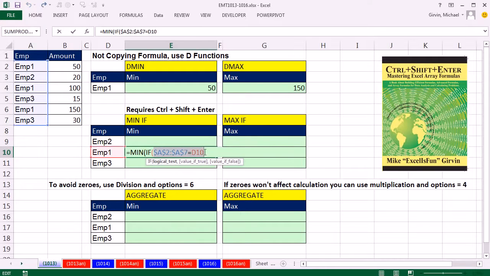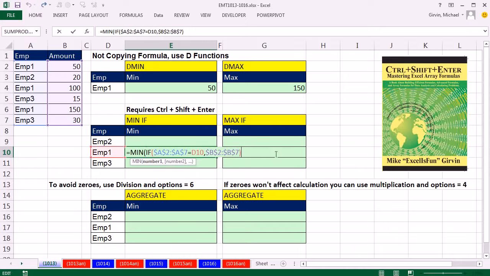Control Z, comma, the value of 2. Hey, these are all the numbers. F4. Now, what we'd like to help our filter is we don't want to put in this last argument. If we leave it out, the if function will put false anytime the criteria is not met. So we close this off, and let's check out what this evaluates to. F9. Perfect. The falses are put in where it doesn't match the criteria. The numbers are because we matched our criteria. Now, the min is programmed to ignore the falses, so it'll work perfectly.